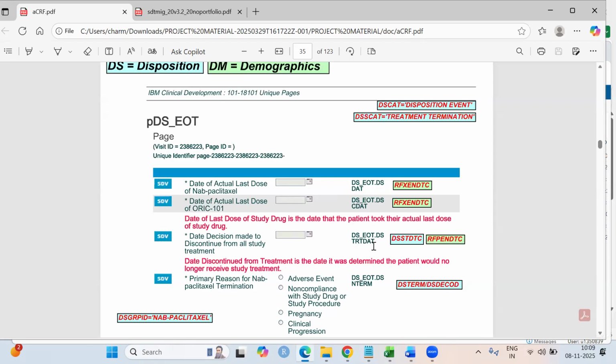We also have the information coming from DSTRTDAT, which is if the subject has chosen to discontinue from all study treatment. Because of all this, we will be considering this variable as well to capture the RFXENDTC.